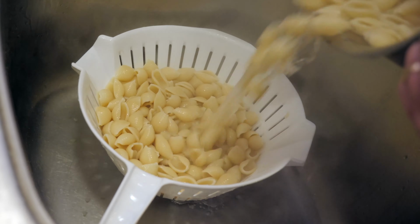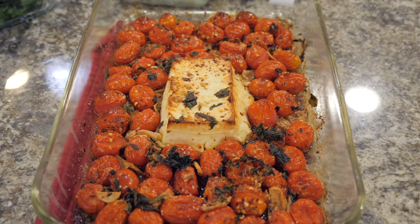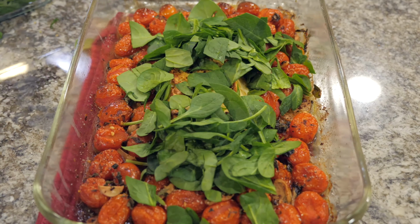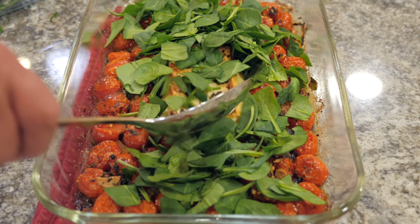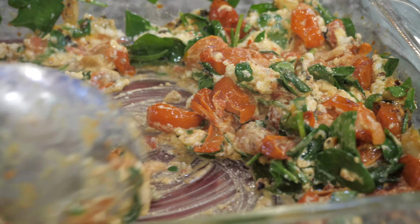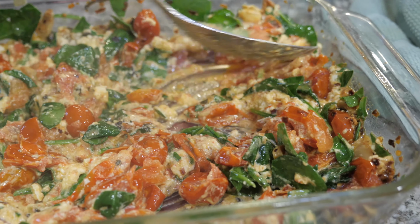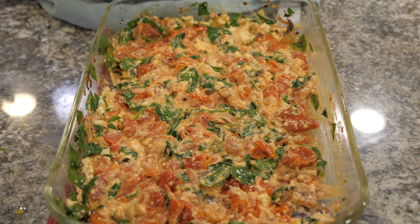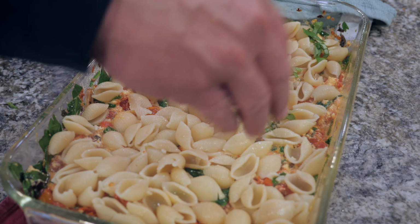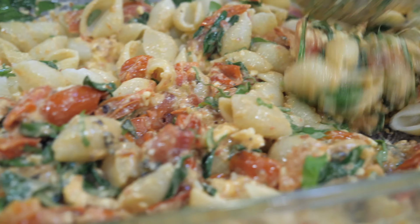And I'm gonna throw these right back in so some of the water stays in the noodles. Now this is optional, but I'm gonna go ahead and put in a couple of handfuls of chopped baby spinach. And we are going to mix this up. Wow, it smells so good. The garlic, the feta. Put in some of our pasta shells. And then lastly, fresh basil chiffonade. Let's get that pasta in there.